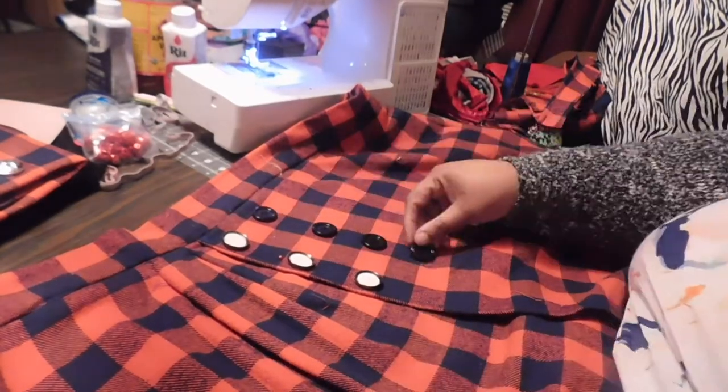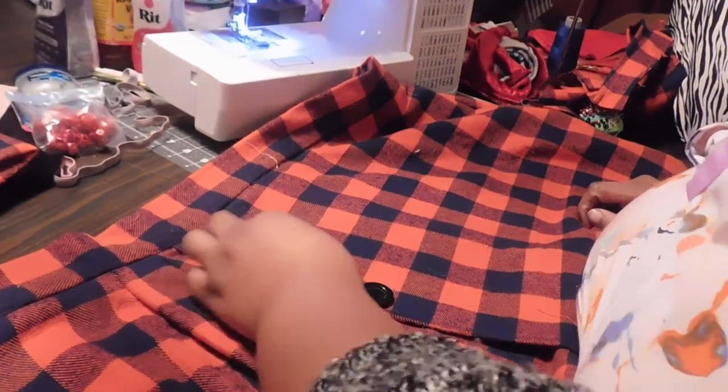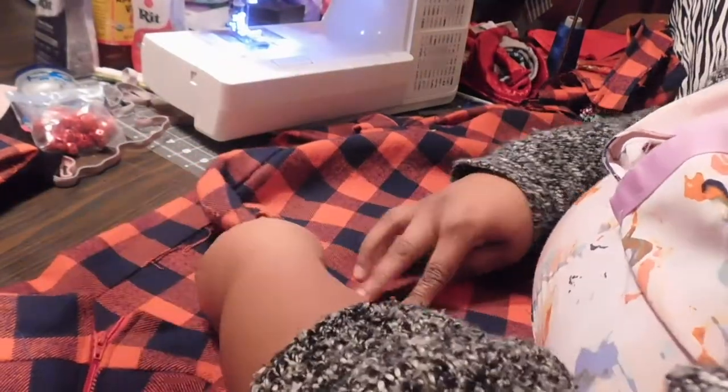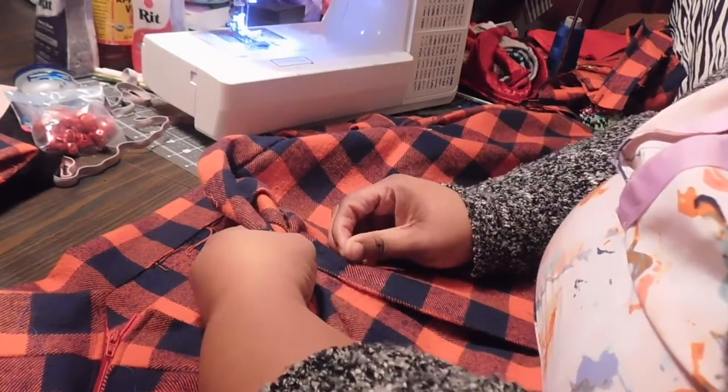I am going to add a stitch down the front of the skirt so that the skirt will stay closed. So when I'm walking and sitting, the skirt is not flying open. Because again, thick thighs, they save lives, but they also reveal your business.